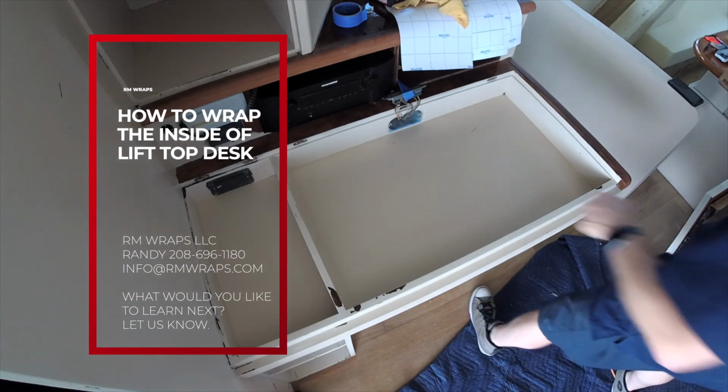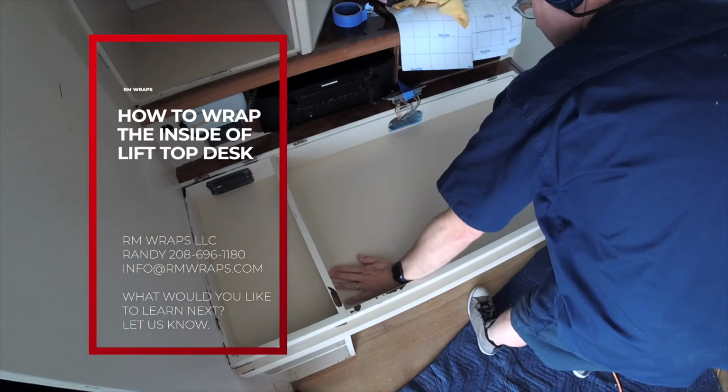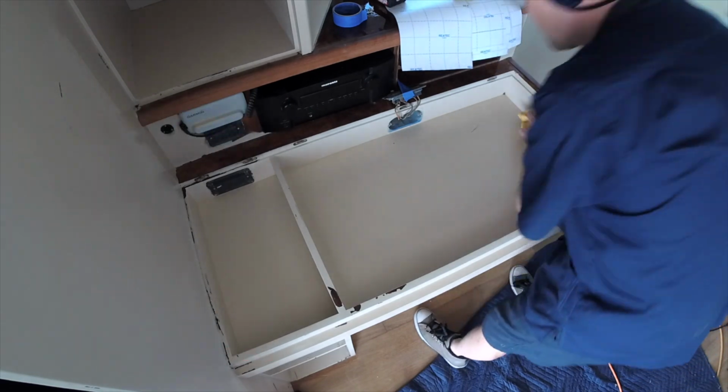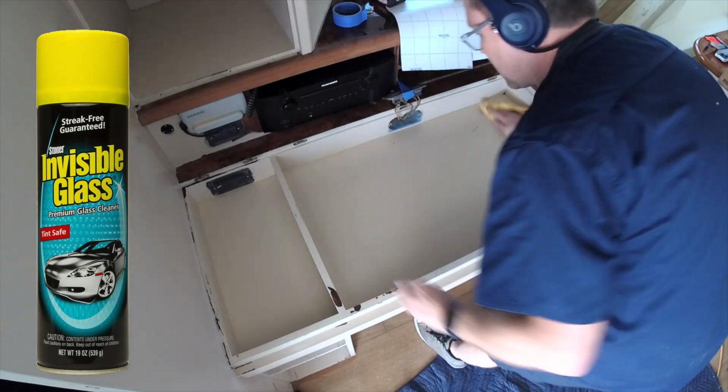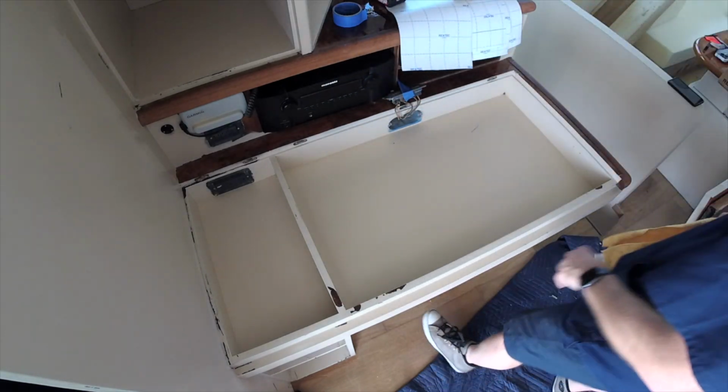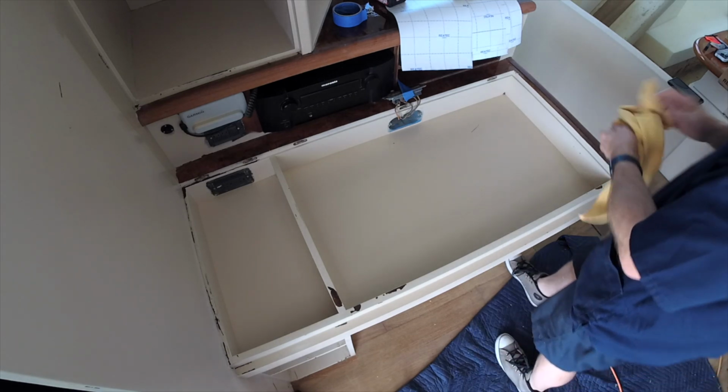My name is Ray Miller, and what you're seeing right here is the wrapping of the inside of a lift top desk. I'm going to show you all your little tips and tricks and everything. So right now, I cleaned it really well with the invisible glass cleaner and the lint-free rag.